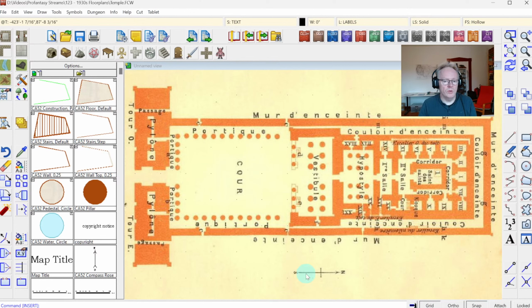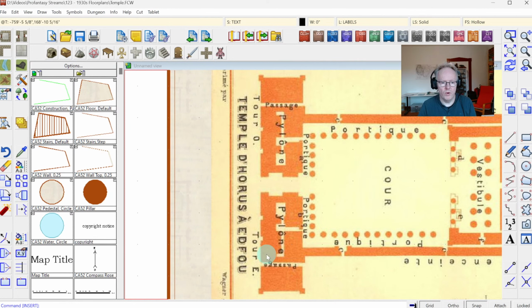All right, so let's have a look. We're going to start with the two pylons, the big entry walls that make up the front of the temple. And as you can see, it's mainly big walled blocks of rock or mortared face filled with rubble. And we'll do this as a mostly solid wall. And I'm going to use a grid to make this easier. And so let's check our grid setting first.